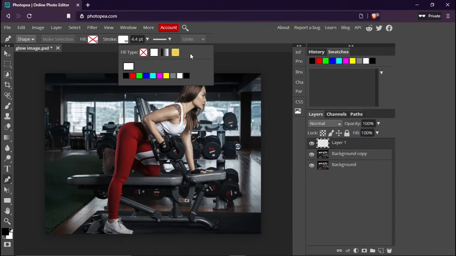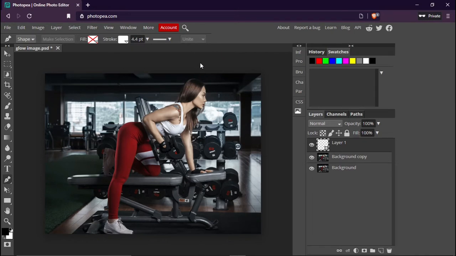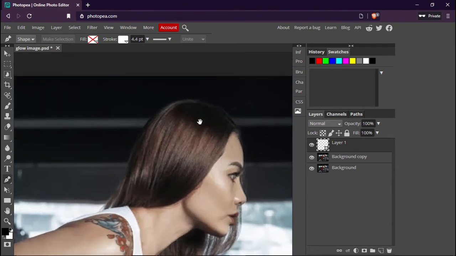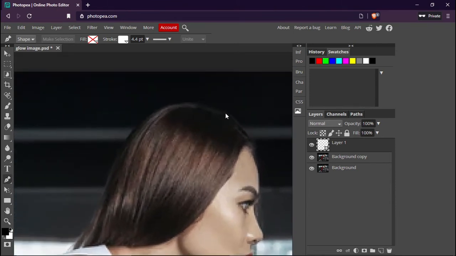After that, I will show you how to edit it. Keep this stroke at 4.4 pixels, and change it according to your use. Change this style to straight lines and this corner to curved corners. Okay, and then after that we'll zoom in. I will show you how to select the object. Right now I want to select this curved head.